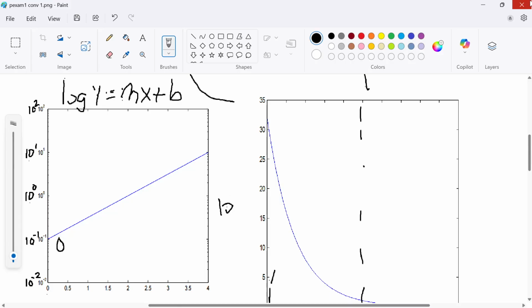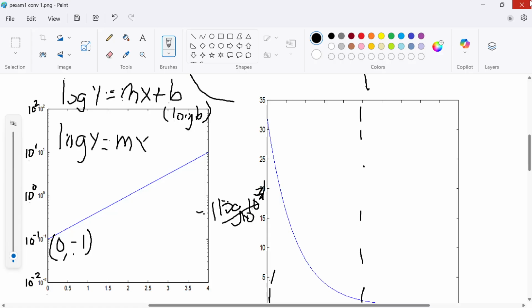Well, what's the log base 10 of 10 to the minus 1? Well, you can put the minus 1 in front. Log base 10 of 10 is 1. Negative 1 times 1 is negative 1. So it's 0, negative 1. And then over here, so now I know my y-intercept is negative 1. See, that's why a lot of times people will put log of b. But anyway, I now know it's log y equals mx, I don't know what the m is, minus 1. I've got that part.